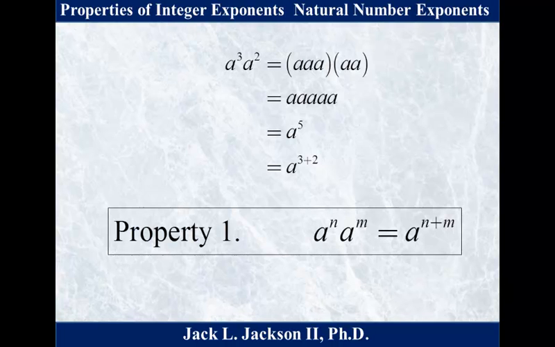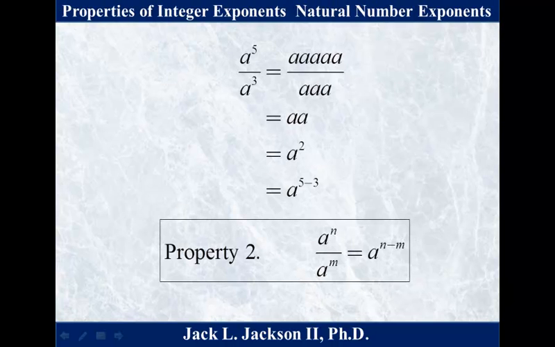The bases can be anything we know how to multiply, but the powers are just natural numbers. But ultimately we're going to extend our ideas to the point where these powers can be any real numbers, and we still want this property to be true. But we can see that it has to be true if we have natural number powers. Okay, well, what if we have a division?